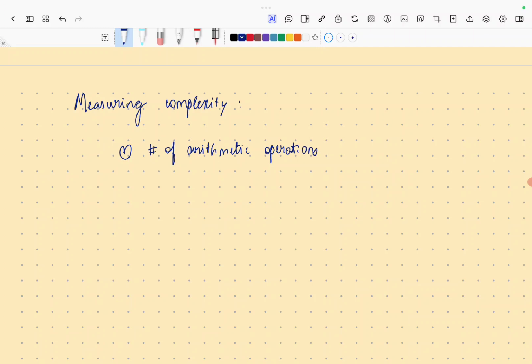Right, that's one way of measuring. So one simplistic assumption is that all arithmetic operations, addition, multiplication, subtraction, division, each of them take some constant amount of time, let's say unit time. And the total number of arithmetic operations required to come up with a minimizer, or something that is epsilon close to the minimizer, could be taken as the measure of computational complexity.